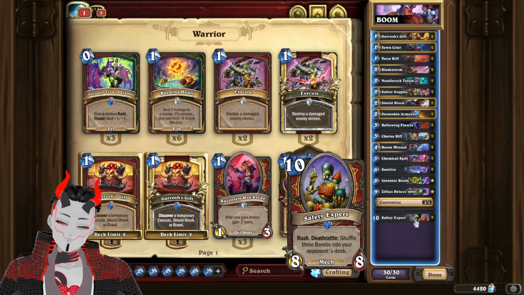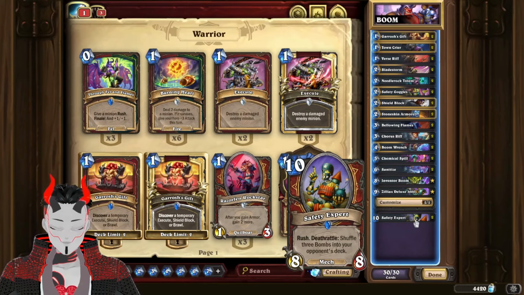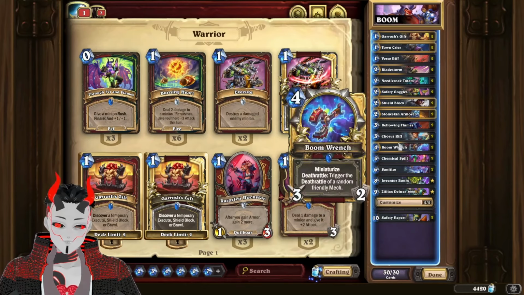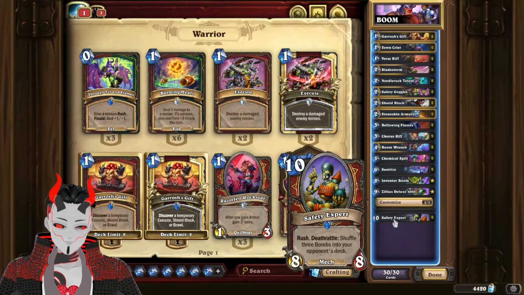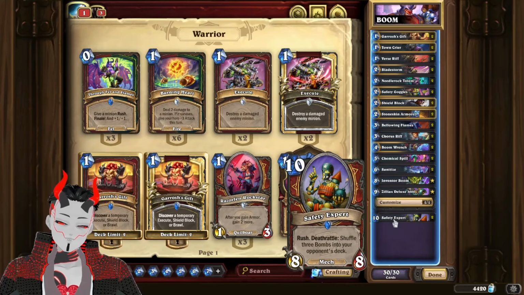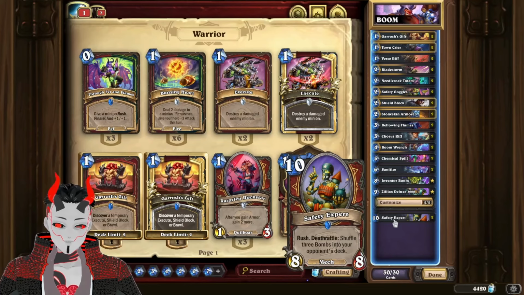It's time to feel a bit nostalgic with Boom Warrior, centered around the new Safety Expert, which will shuffle 3 bombs into our opponent's deck, allowing us to revisit the glory of Bomb Warrior. Because this is really the only enabler we have for this strategy, we are going to be relying on things like Boom Wrench and Inventor Boom in order to get additional copies of this Deathrattle. Overall, this deck, while it wasn't the best in the world, does have enough survivability tools in this version compared to the original version that I had in my day one decks.